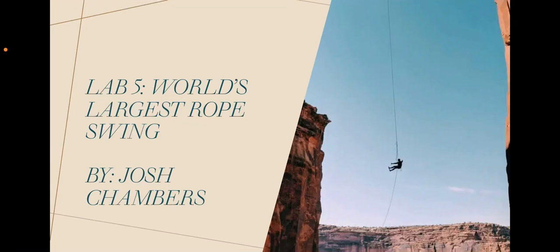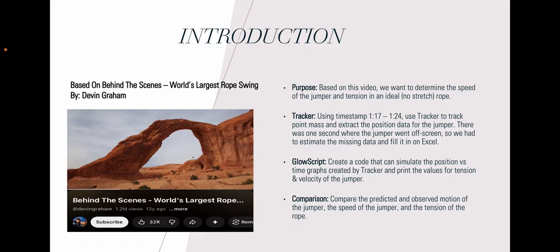My name is Josh Chambers, and this is my Lab 5 report that I titled World's Largest Rope Swing. In this presentation, I took this video called Behind the Scenes World's Largest Rope Swing by Devin Graham, and I took the rope swing clip from 117-124, the timestamp, and I tried to determine the speed of the jumper and the tension of the rope. And ideally, I'm imagining that it has no stretch.